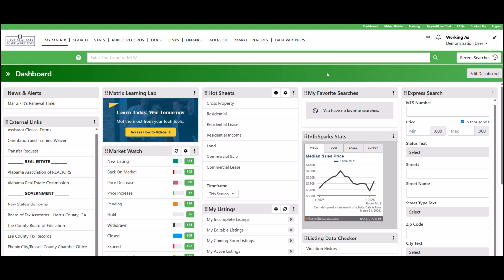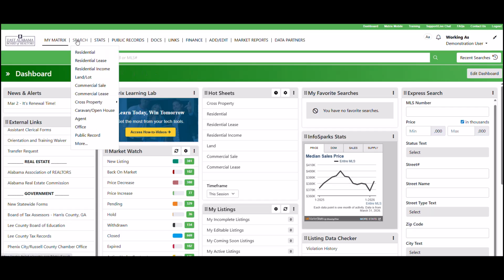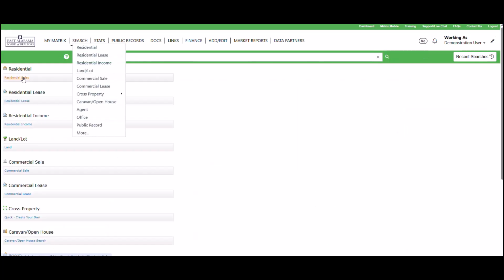This Matrix tutorial. Today we're going to take a look at creating auto email, also known as reverse prospecting, for a customer or client within the Matrix MLS. If you are visiting us from another association or MLS, the system in today's tutorial may differ slightly from your home system, but the functionality will be the same. Let's begin by creating a search for our customer or client.